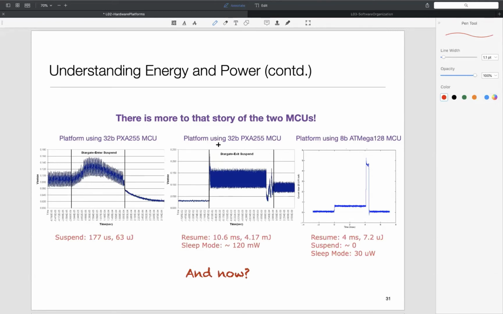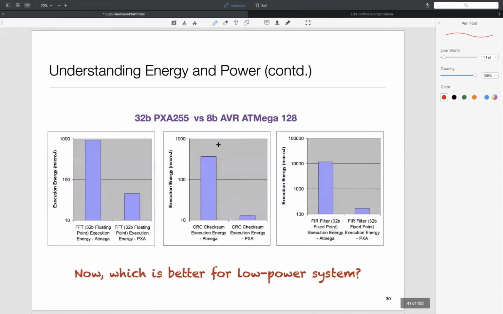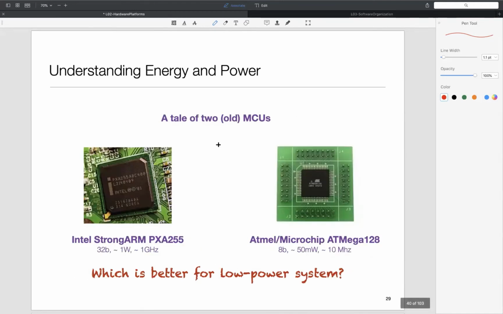And then, of course, the other issue is, what am I optimizing for, right? Am I optimizing for battery size? Am I optimizing for something else? And also what my performance requirements are. So very complicated story. And so resist the temptation to simply say, hey, the lower power processor is better. Usually it is not.